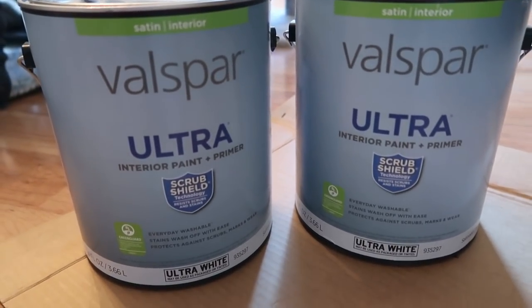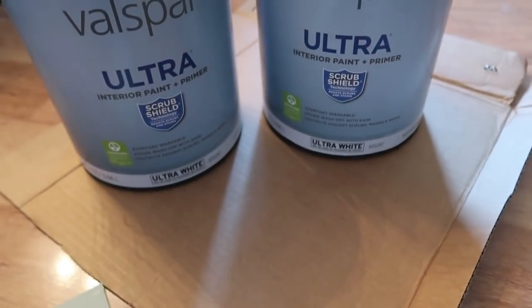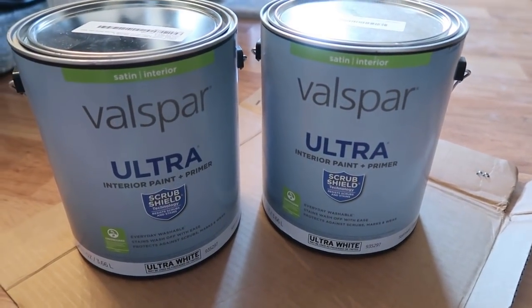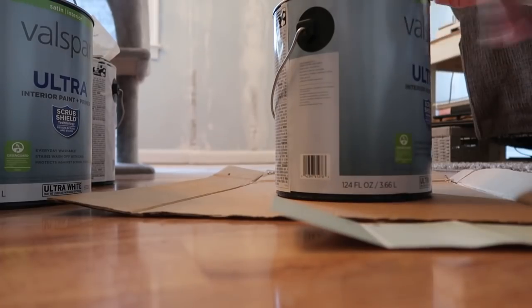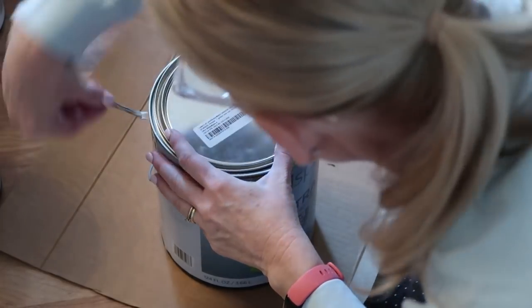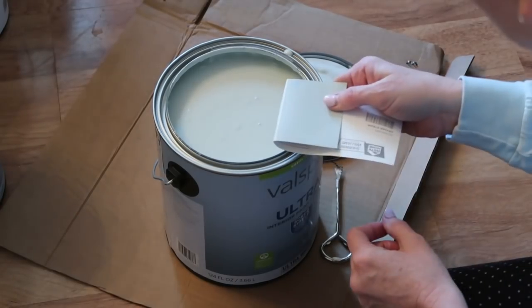Okay, so this is the paint that I chose for the walls. This is just a Valspar. I chose the color Sherwin-Williams Sea Salt, and if you've been watching me, you know that I agonized over this color. It's a very coastal color. I think that this is what made me realize that I like the coastal farmhouse style more than just black and white and brown. I like to add color. So I chose this color and I'm absolutely thrilled with it. I love, love, love it.